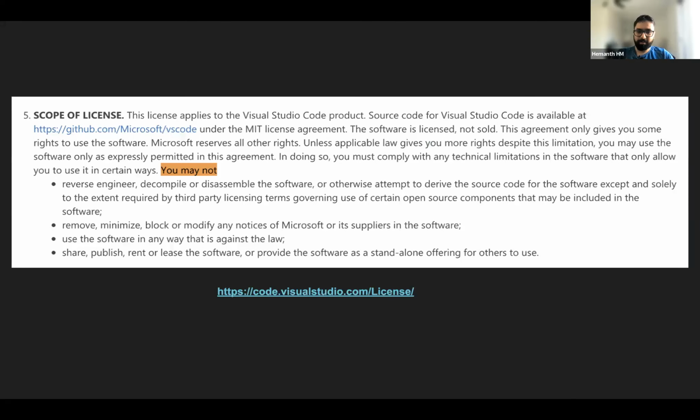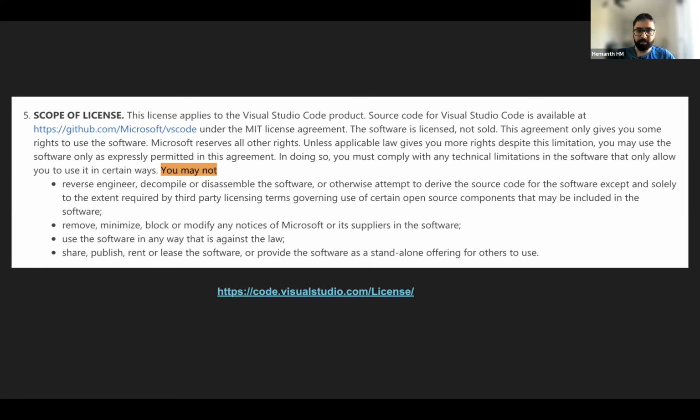If you look into the scope of the license, it reads a few things, but it says you may not reverse engineer the whole thing, decompile or remove minimize blocks, or use the software in any way that is against the law, share, publish, rent, lease the software, or provide the software as a standalone offering for others to use.